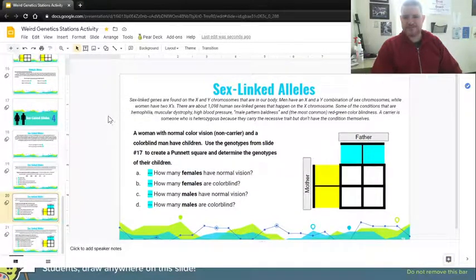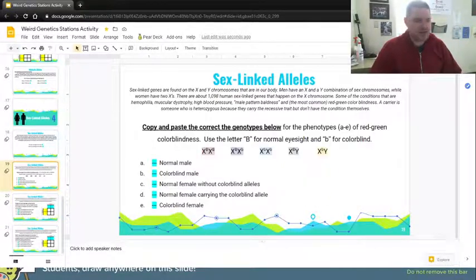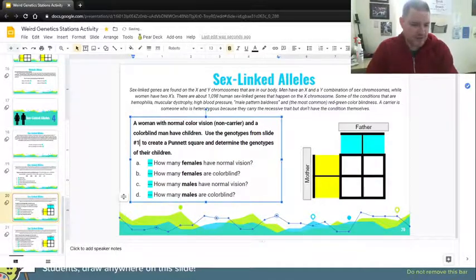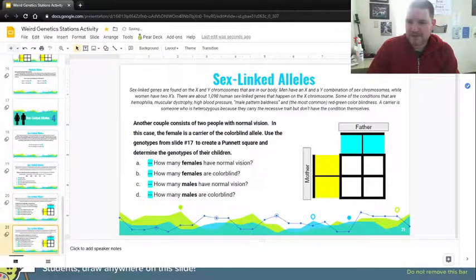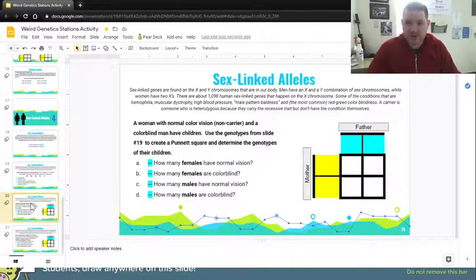And then there are 2 problems to do regarding the sex-linked characteristics. And once again, you can copy and paste those things from slide number 19. Should be 19 here. I'm going to change that real quick. It must have been 17 at one point, but we added a couple more. So to slide number 19 to help create the Punnett squares. Each one of the, remember, do your dragging and the dropping down for things as they go through.